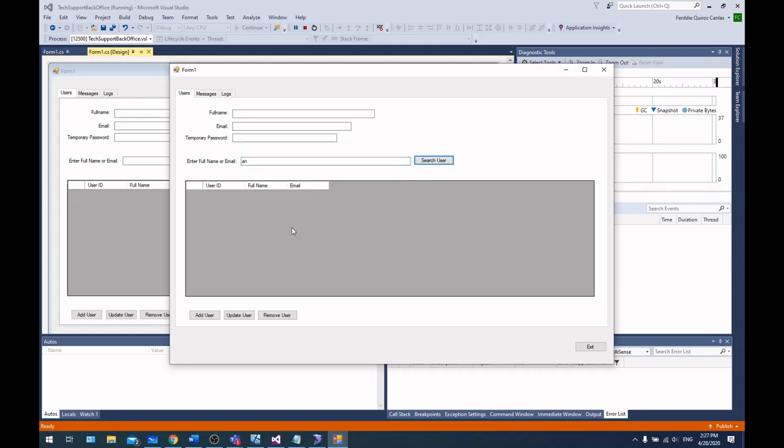Anwar is not in the database, so it won't show. If I type Ferdy, it should show. Or if I type Yahoo, there's no Yahoo, but if I search Gmail, it will show, because there's an email here which says Gmail, right? So we do something like this.